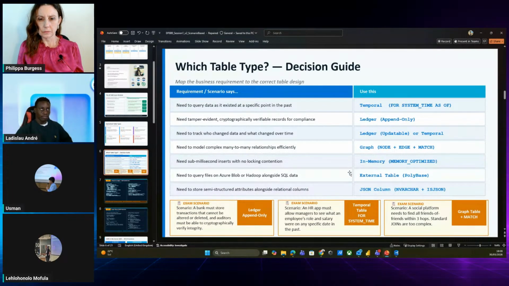Also, now you can have external tables on SQL Server. It means tables that can be on Azure Blob Storage, or PolyBase, for example. You can just have a link to that table on your SQL Server as an external table, and you can query that table without holding the data. In Fabric, it's known as a shortcut.